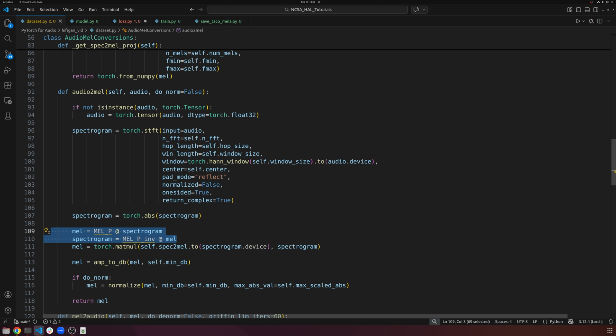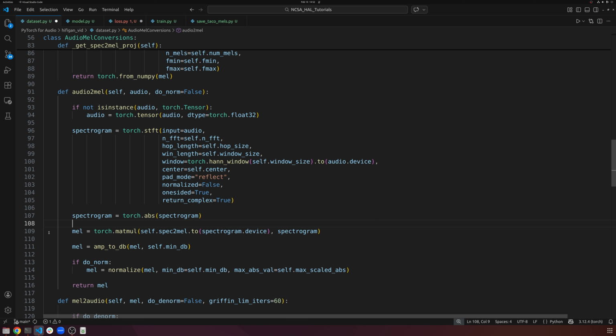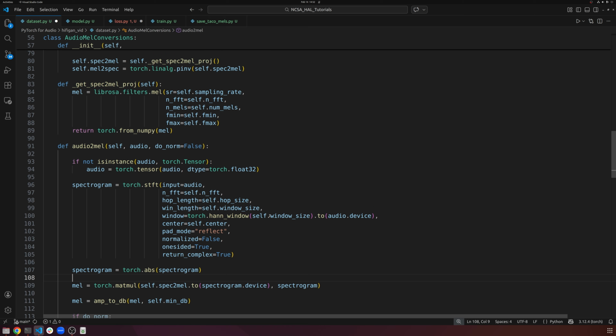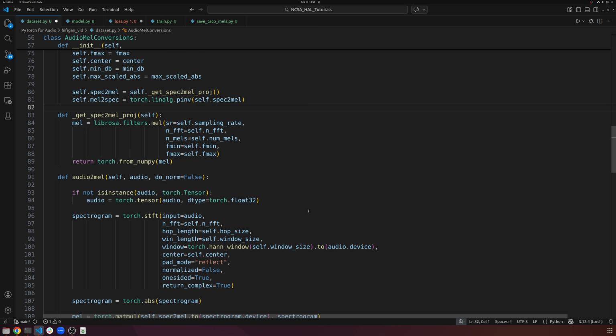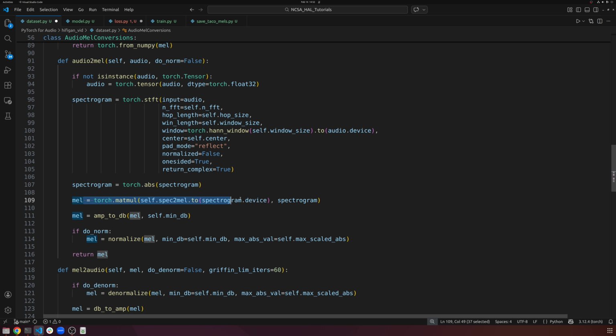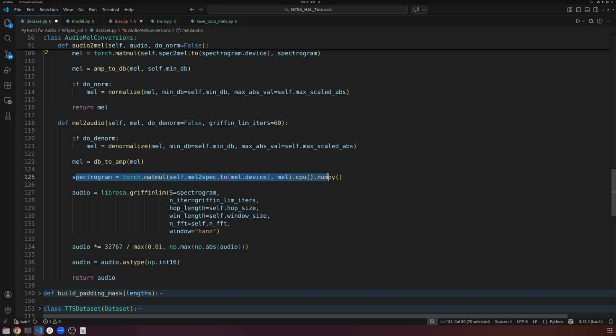It doesn't have to be square, and typically it isn't, because we have 512 in one dimension and 80 in the other dimension. And non-square matrices cannot be just inverted directly. So we have to use a pseudo-inverse, PINV, and pseudo-inverses will have some loss in information, right? It's not a perfect inversion. So some information is lost in this step right here alone. And then the Griffin-Lim is just an iterative approximation of the missing phase information. It's not going to exactly get it, but it'll get close.